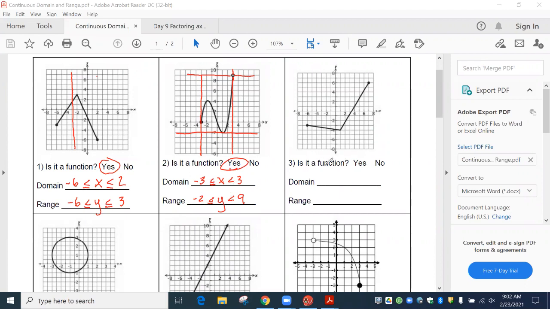All right. Number 3. So I'm going to go ahead and determine if this is a function first. So I'm going to do my vertical line test. And it only touches once. So is that a function? Yeah. Okay, I'm going to erase that vertical line right there. Okay. So we're going to crop the side. Oh, and I forgot to put my x less than.